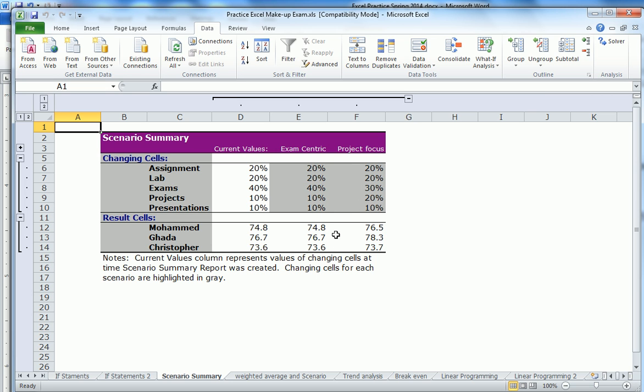If you look at the students, Ghada is the best in terms of exams as well as projects. So she is a very good student. It doesn't matter whether you look at exams or you look at projects. Definitely Muhammad is better if we focus more on the project. He's not the best, but I'm saying that his evaluation is much better when we focus on projects. Christopher, a little bit of a difference, just a 0.1 difference in there.